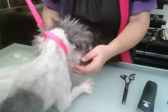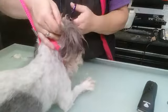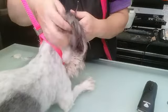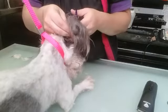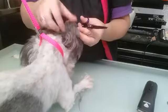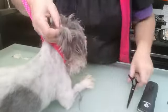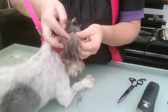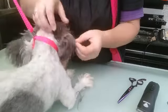There we go. So when you put your scissors into a mat, you want to see or feel the other end of your scissors before you commit to cutting, because you have no clue what's inside that. As you saw, I've only cut this twice. Now I've opened that mat up, and you can gently pull it apart.